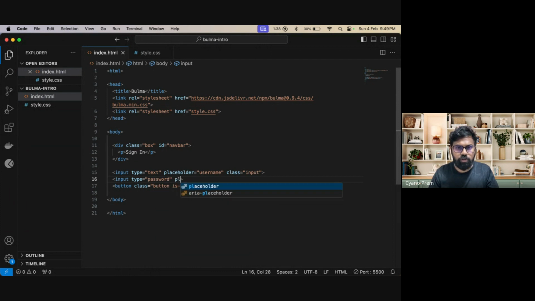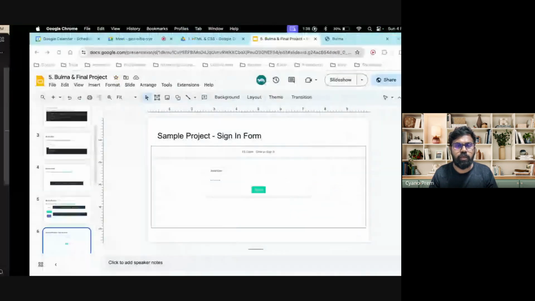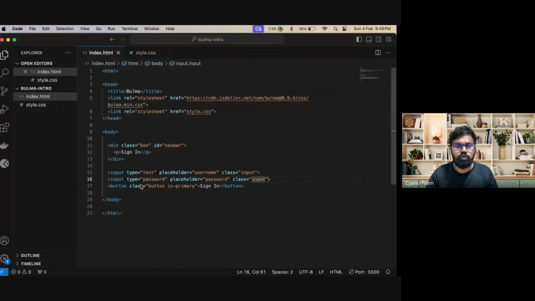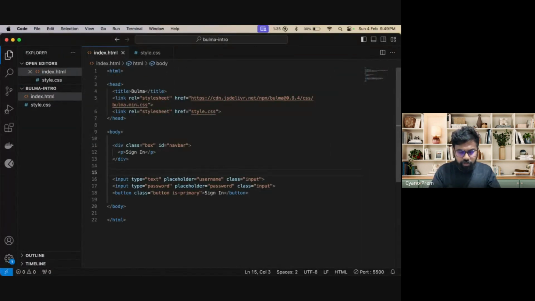I'll give the class input to style it using Bulma. Let's check the output. Username, password, and sign in are not aligned properly, and we also need a box outside of this. So I'll first wrap everything in a div.